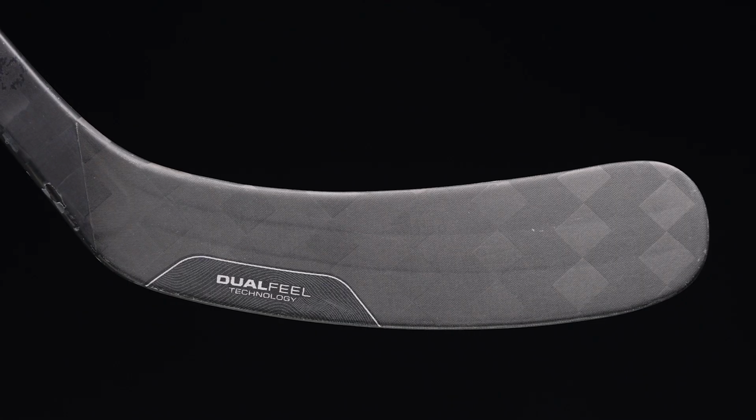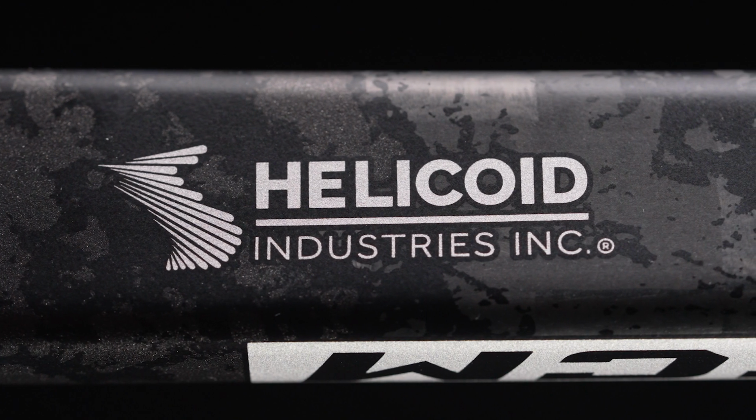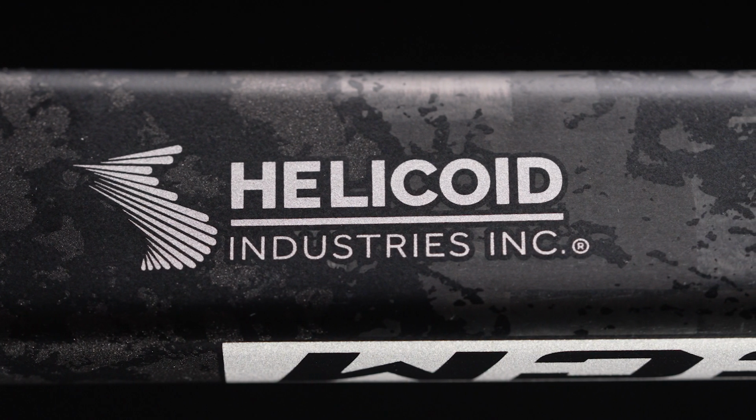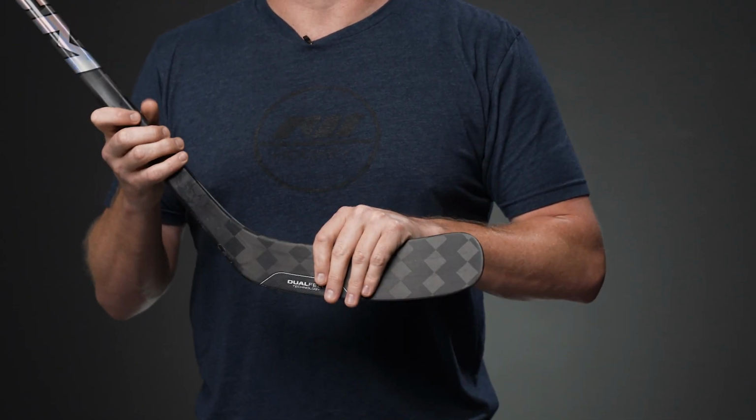Now into the blade. Huge upgrades here, whether we're comparing it to the Trigger 9 or the previous Trigger 8 Pro. First and foremost, we have the Helicoid Technology. That's using that SigmaTex carbon fiber in very, very small, intricate angles, similar to what we see in the nanolite shield technology, into the blade. But this has a different purpose because it's really protecting that foam core.